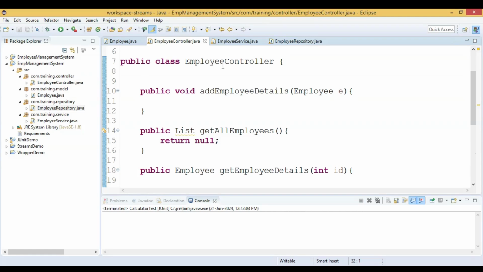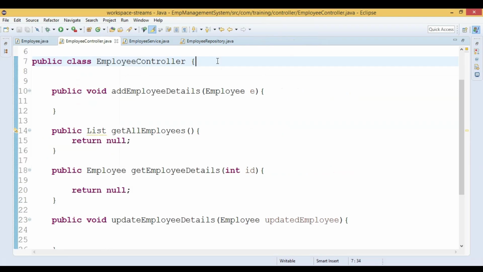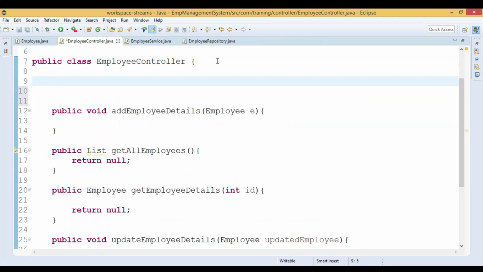Let us go to the employee controller class. We first have to declare a variable of type EmployeeService.